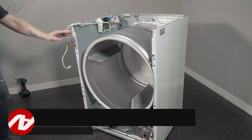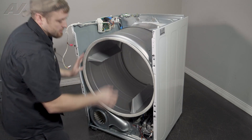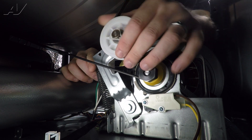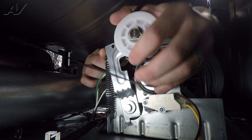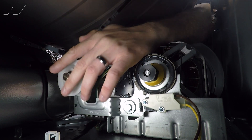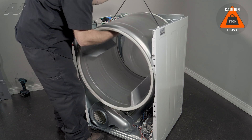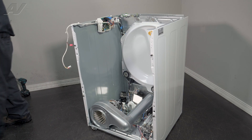Now that we have the bulkhead removed, we can start to remove the drum. In order to remove the drum, what we'll have to do is release the tension on the belt first. Reach inside — you'll find your idler pulley, the bar to the idler, and of course your belt is wrapping around your motor. Press up on the idler pulley to release tension, pull off the belt from the motor, and let it sag. Gently let your idler fall back down. When removing your drum, we're going to use the belt to help pull it — lift up, slide out, and set it to the side.